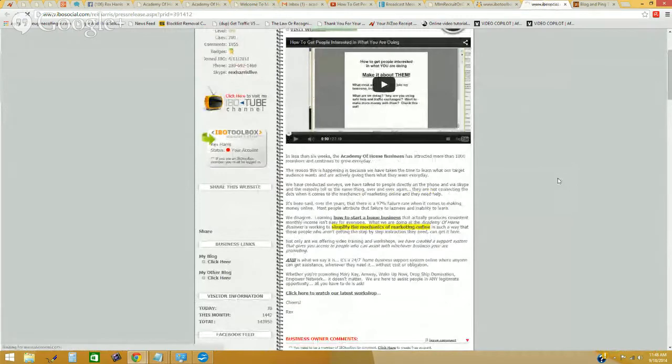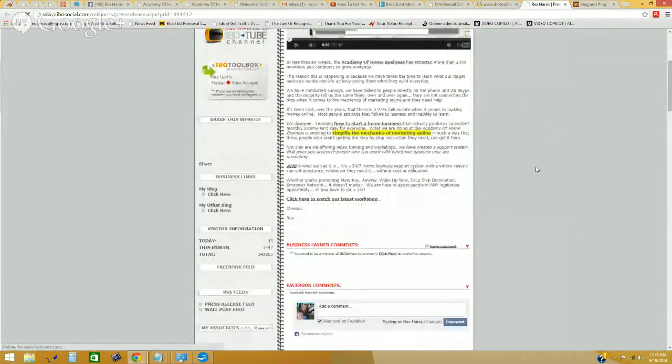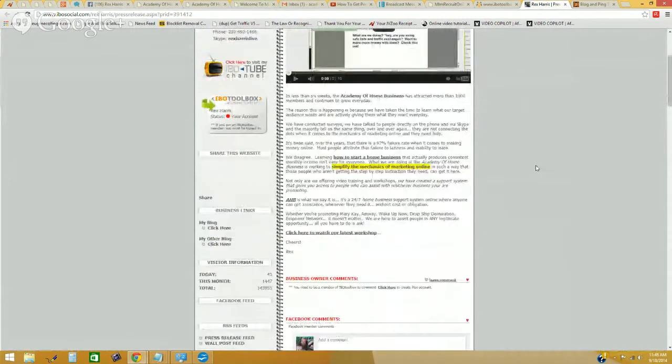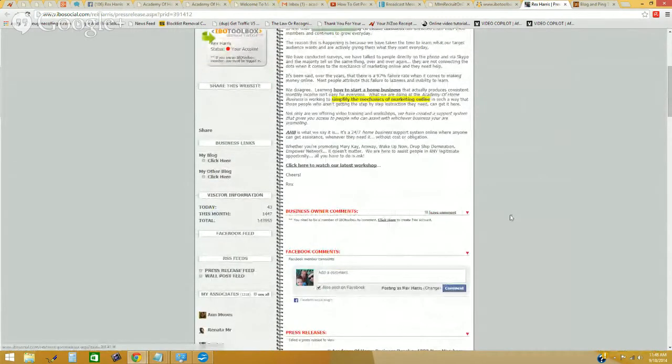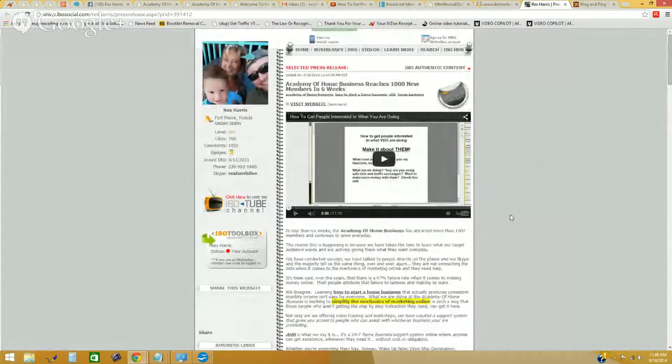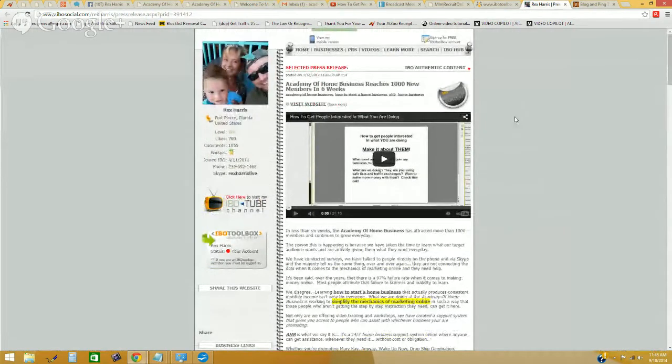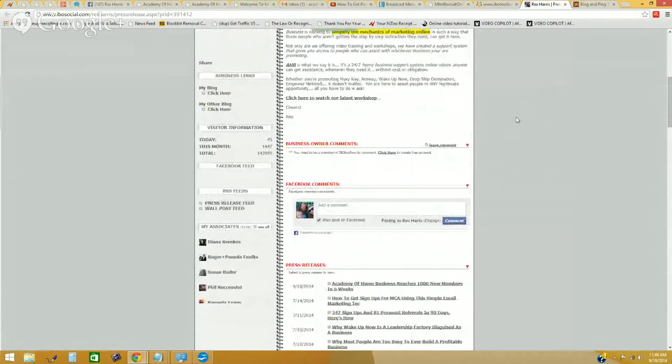So I'm going to do a refresh here and see if we have any comments yet, and we do not. So please, those of you that use IBO Toolbox, jump over here and leave a comment for us real quick so we can show you the next step here. Because this is important in terms of getting to the front page faster. Because here's what happens.